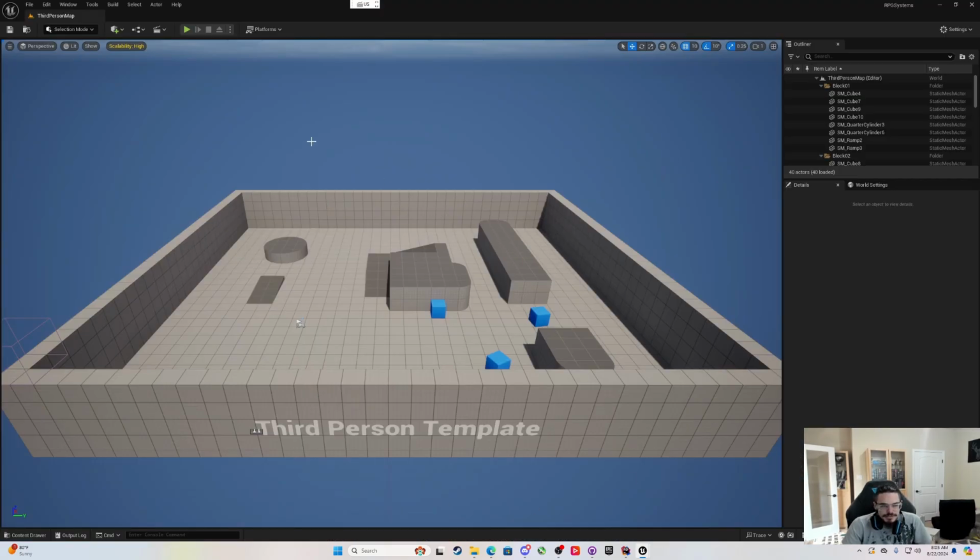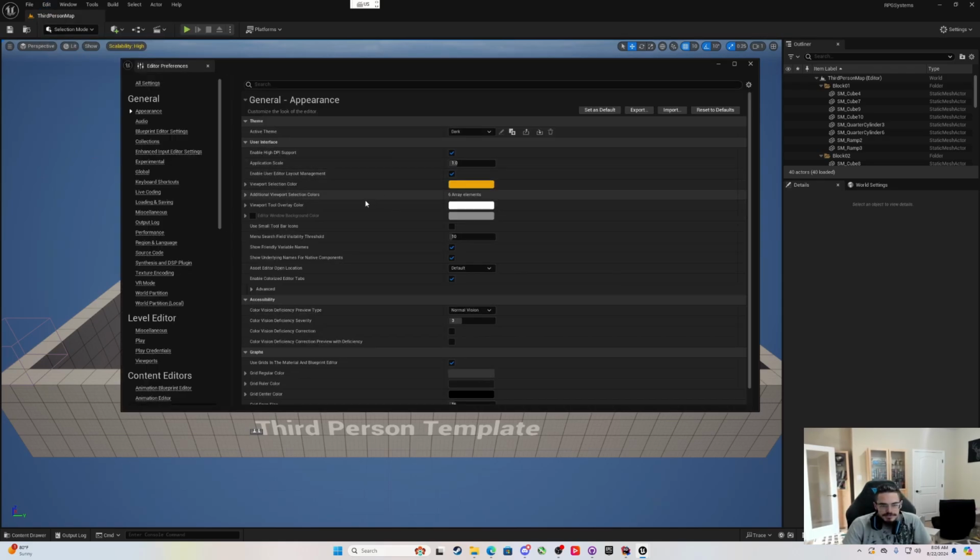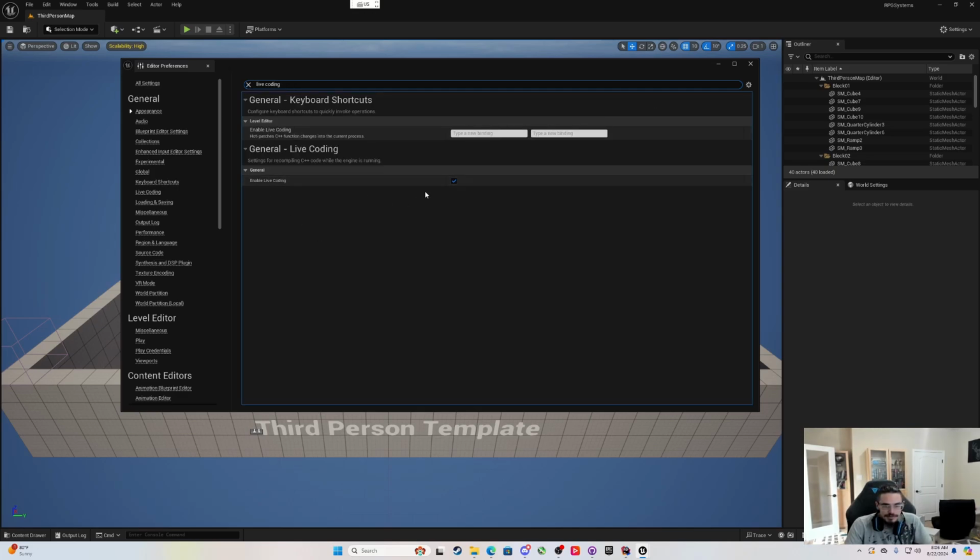So now that we're in our project, it's loaded up and started, I'm going to handle the first couple of administrative deals. We're going to go into Edit, come into the editor preferences, and do a couple things. One, the asset editor open location, I'm going to put in the main window. So when you open anything, it just opens a new tab.